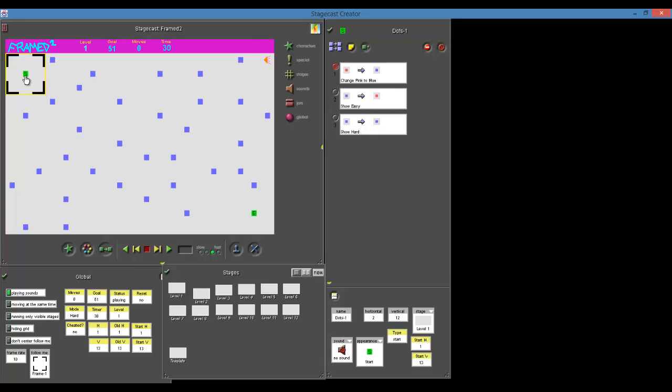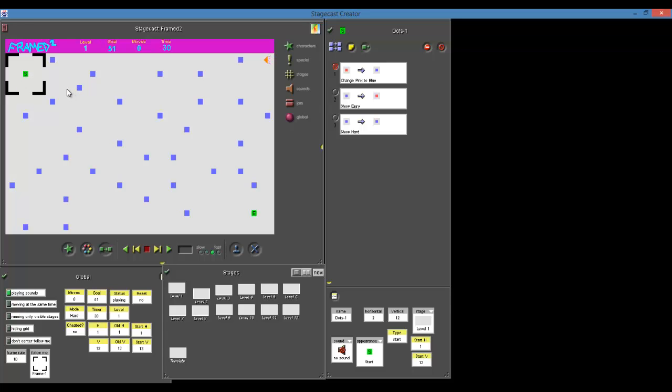The reason I'm using this dot is because we'll make a rule on the frame. And the rule on the frame will say, did I just start a new level? And if it says, yes, I did, it can grab the variable values from this because it's within the spotlight. You see, if I would have chosen one of these dots at random or even the N dot, it would not have been within the spotlight. So when it comes time to do the rule, we wouldn't be able to have that happen.